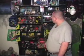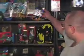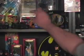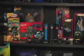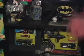Okay, now we're moving right along here. The majority of my collection obviously is toys. There's a whole plethora of Batman toys out there, toys and collectibles. And for a long time I would just grab at anything that said Batman on it. So I've got quite the collection of toys up here on the shelf. I've got anything from candy boxes that still have the candy in them, to Batmobiles, macaroni and cheese, Pez dispensers, plastic models. I have no idea how many Batmobiles I have at this point.